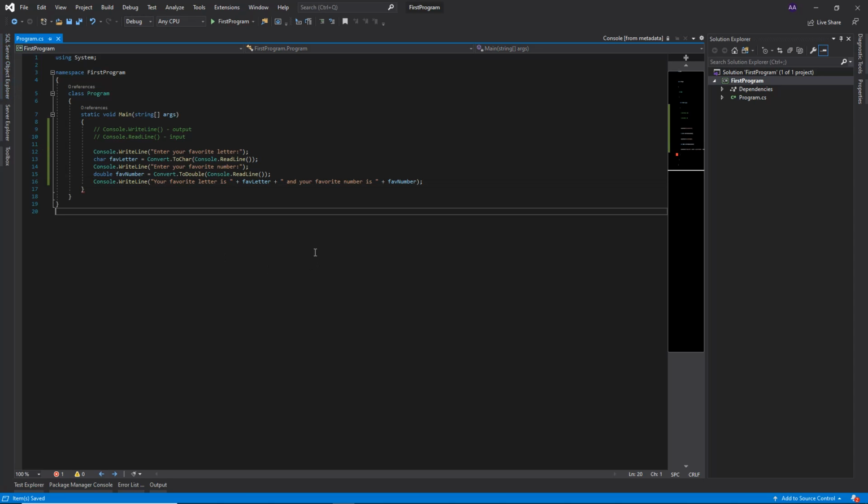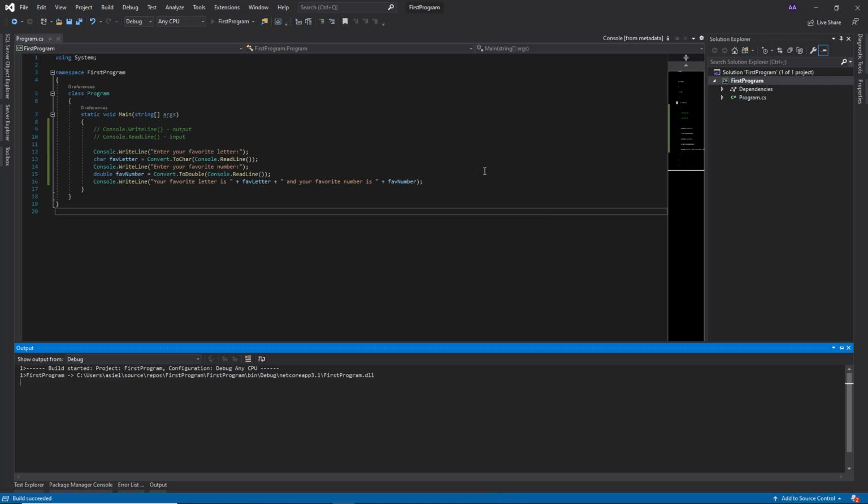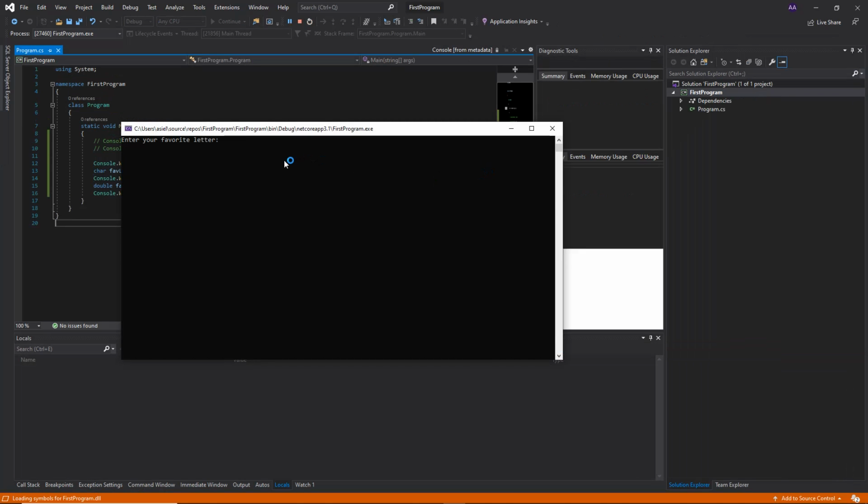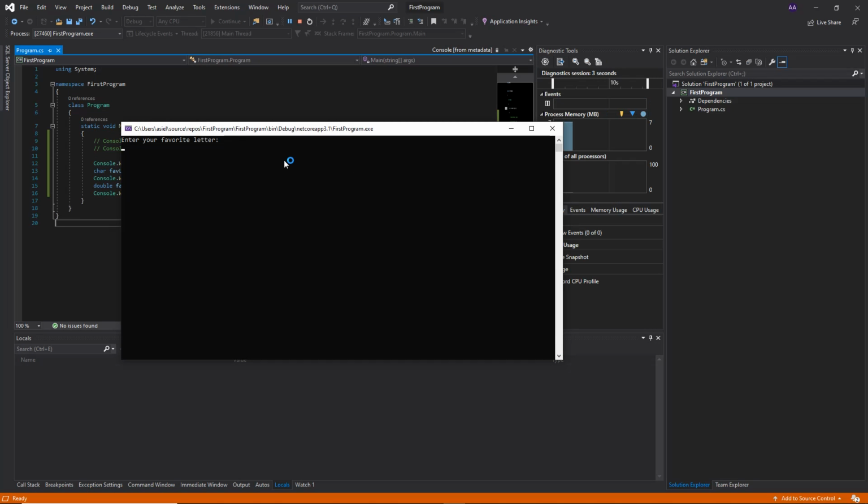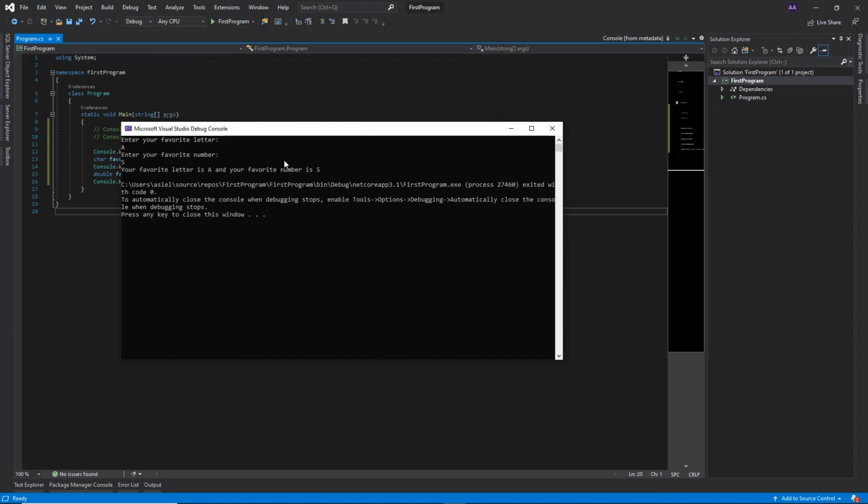All right, so let's run it. Let's see how it goes. Enter your favorite letter: for me, I think it's A, and my favorite number is 5. And it says your favorite letter is A and your favorite number is 5.